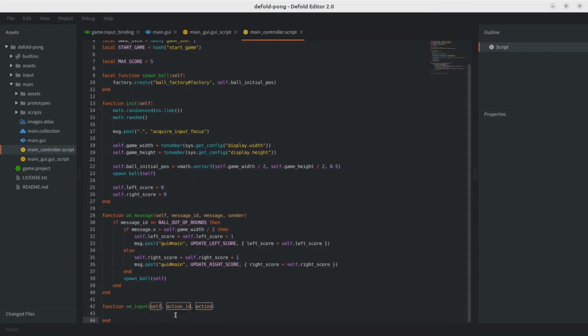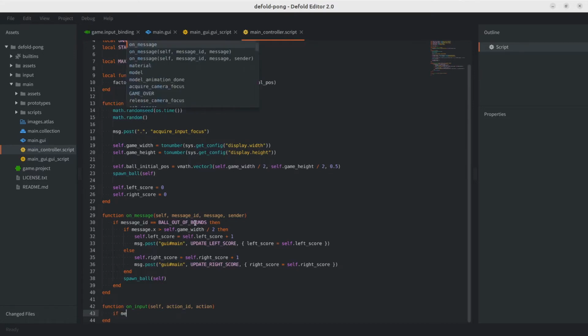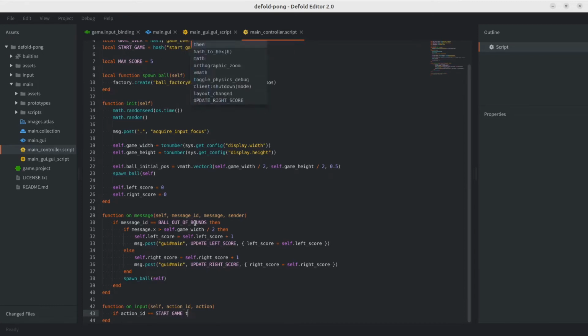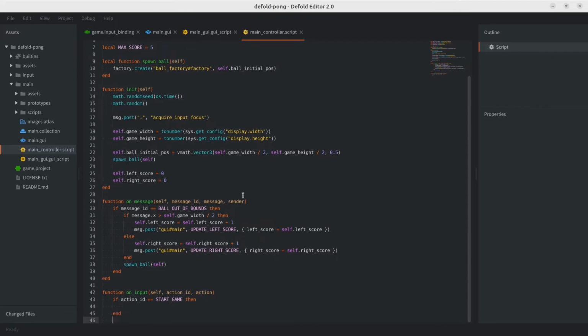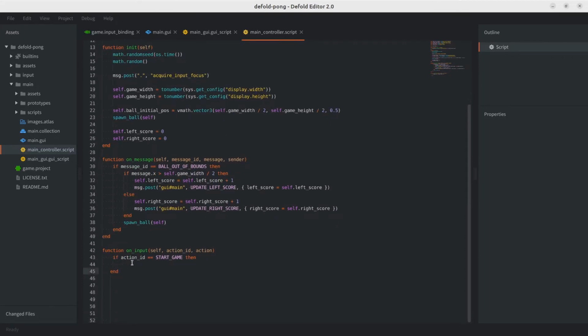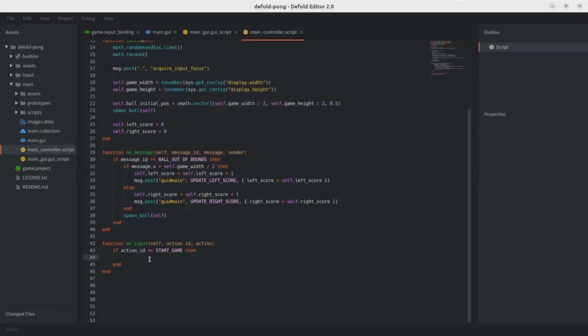Let's just add the end keyword here. Just like the onMessage function, we can get any sort of input from the user, right, from the player. So let's go ahead and check that we're receiving the one we're expecting. So this is action ID. If it's the start game, right, that's the one we configured. Let's go ahead, and it seems like the autocomplete is going a bit crazy. Let's see if by adding a bit more space. Okay, just 1 second. Okay, so yeah, if the action ID is the start game, then this is where we start doing things.